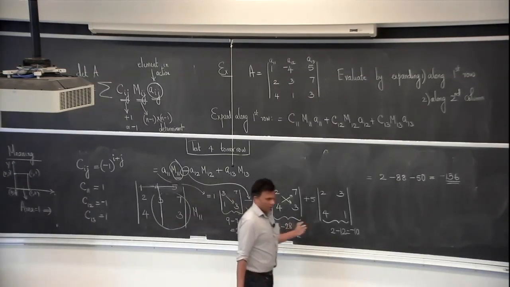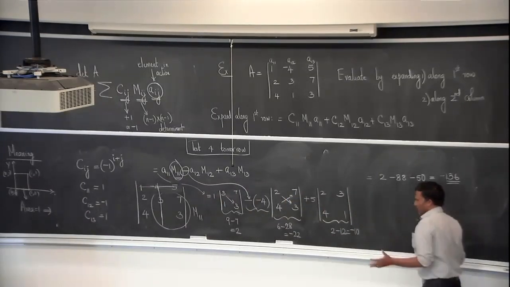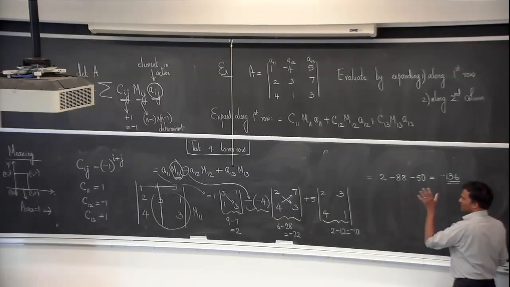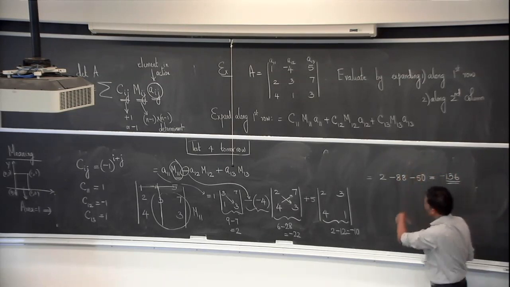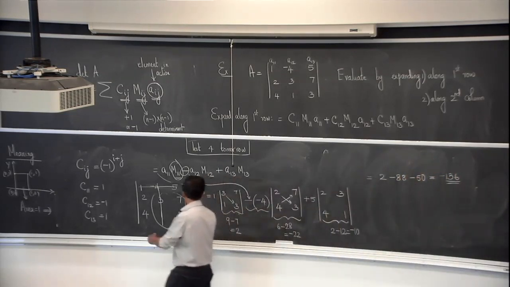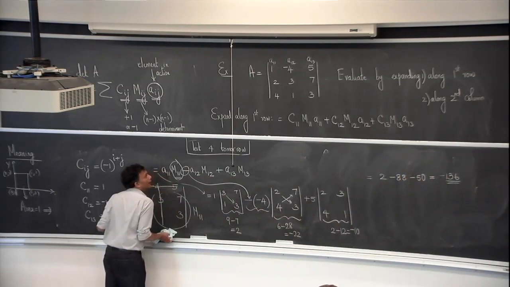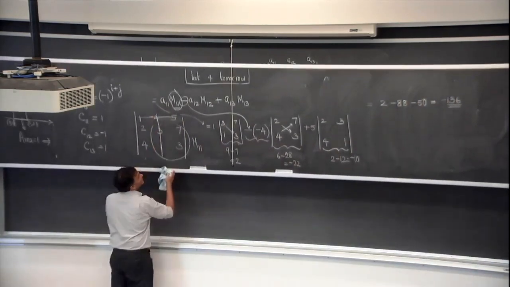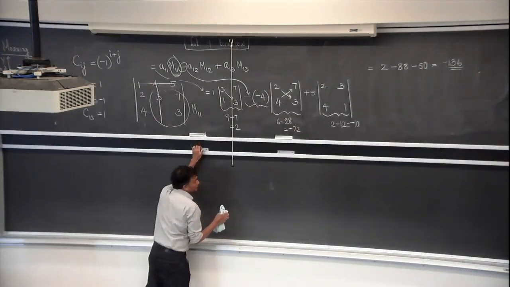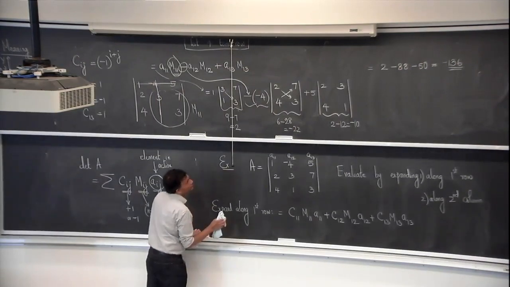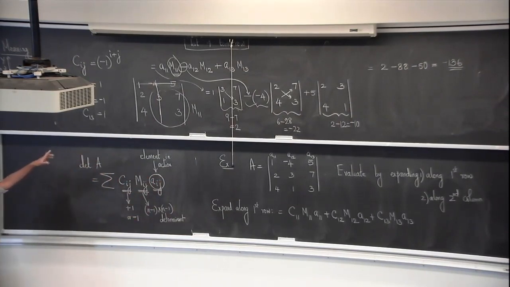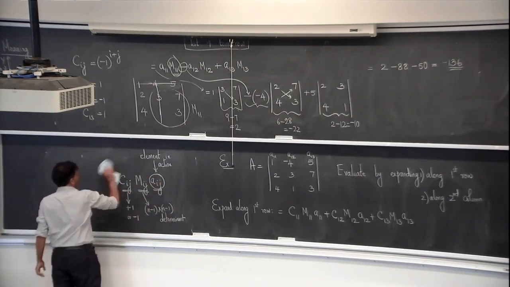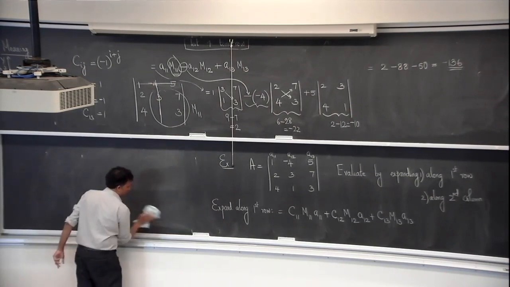All right, any questions about this? If you understand this, you should be able to evaluate any big determinants. It's just a question of which row or column you pick. Any questions? Let's do the second column really quick. Keep it there. Again, if you spot any mistakes, let me know. Is that correct? So that way I can expect the same answer when you do a second column.